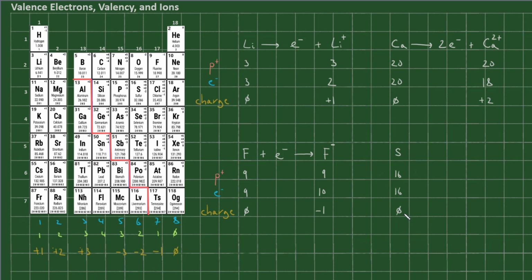Sulfur is a non-metal. It will accept electrons. How many? Well, according to the valency, it will accept 2 electrons. So I'm going to write sulfur plus 2 electrons. And that will give me a sulfur anion. What will be the charge? Well, I still have 16 protons, but now I have 2 extra electrons. There are 18 of them, which means the charge is -2. And the way to represent that on my chemical symbol is to write a 2 minus in the upper right corner.